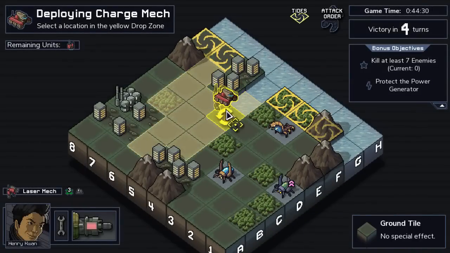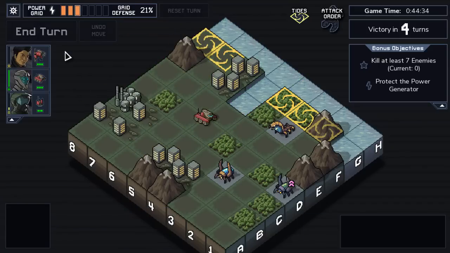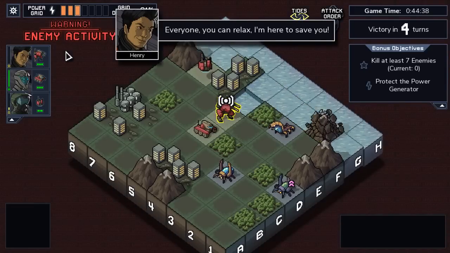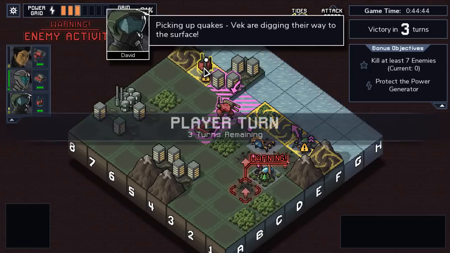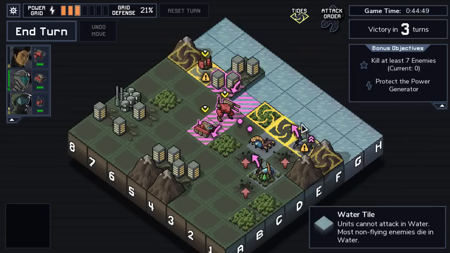Okay, this is a little strange. I would like to go ahead and abuse the fact, though, that our defense mech has the ability to fly. Which means that you're dead. But then on top of that, I can kill pretty much anybody so long as I can move fast enough to pull them in. Not that time, though.